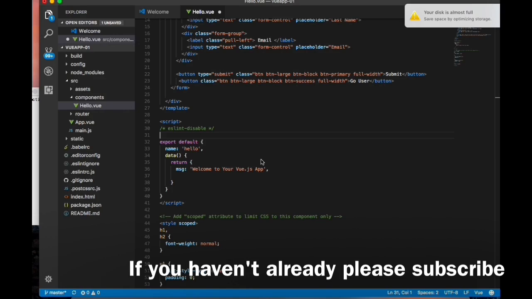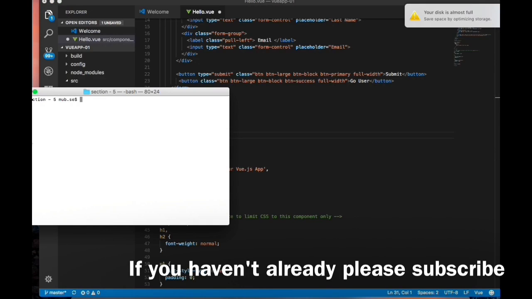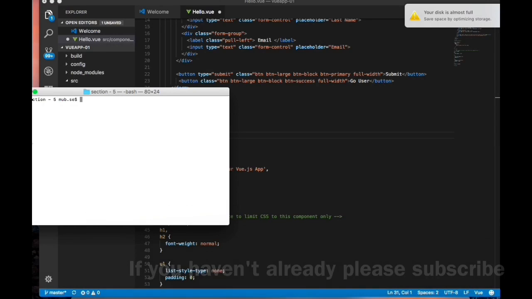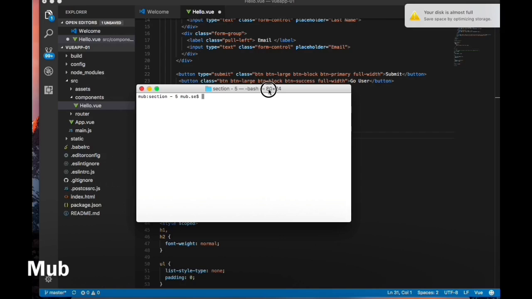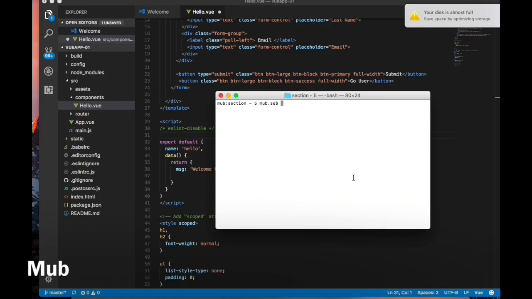Hey, what's up guys? In this tutorial I'm going to show you how to do a post request using Axios with the API MongoDB. So first of all, you need to cd to your folder, and we need to install a package called Axios. To do this we can do npm install axios. You need to install it in your folder.